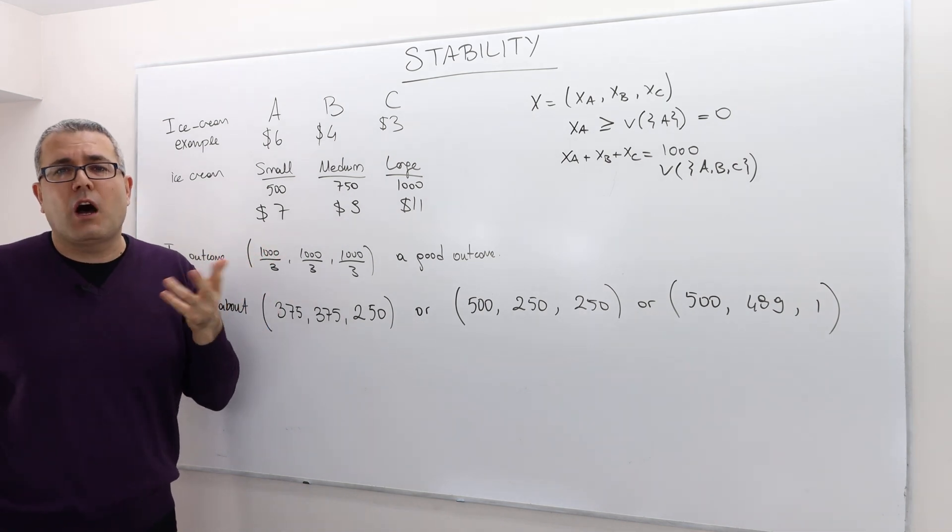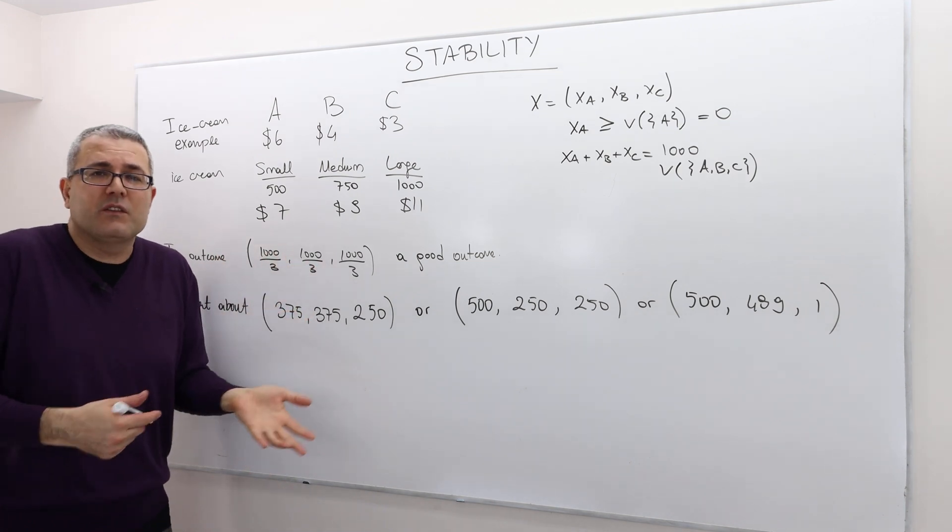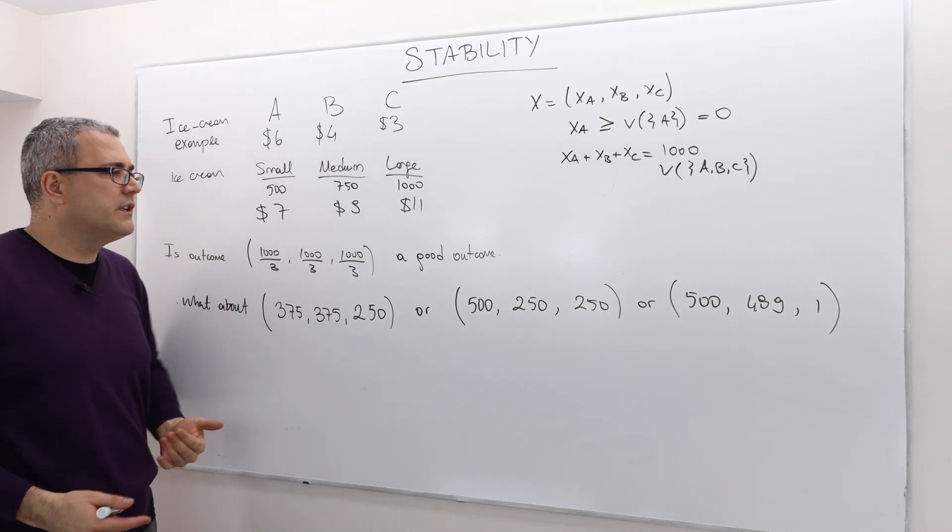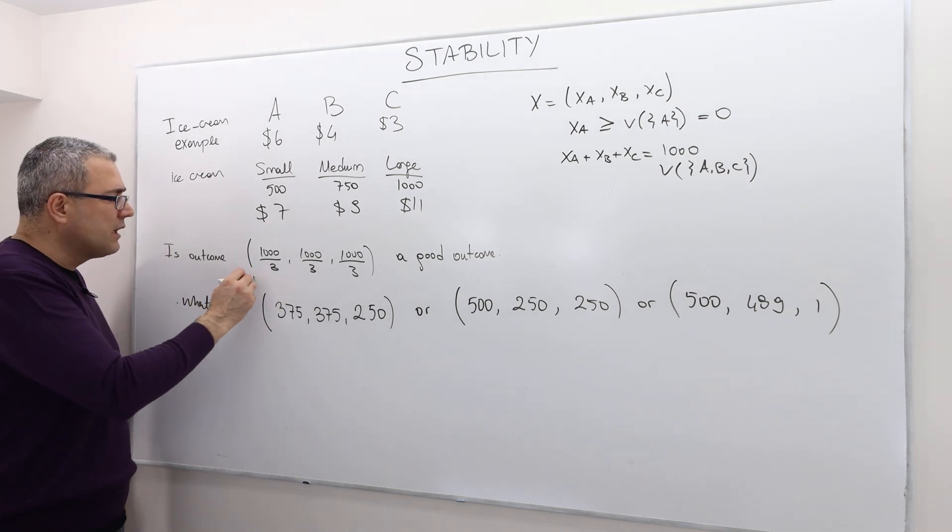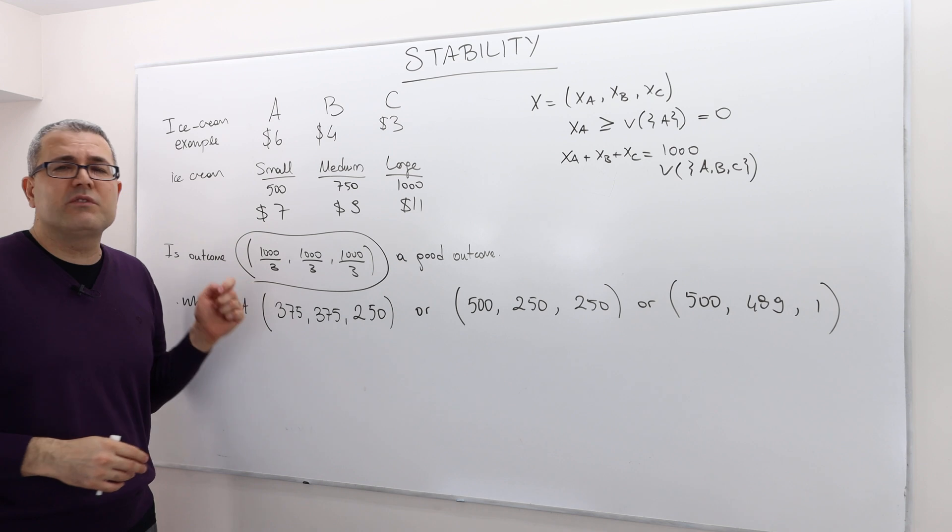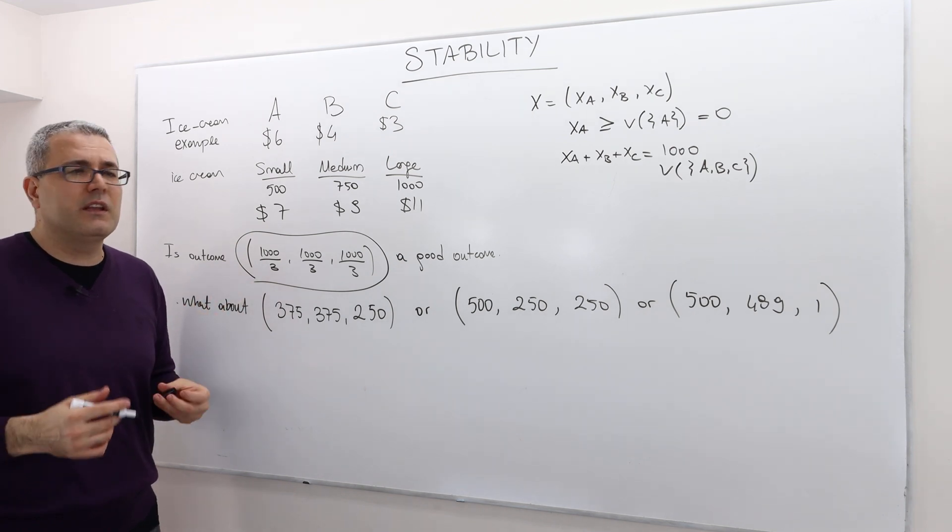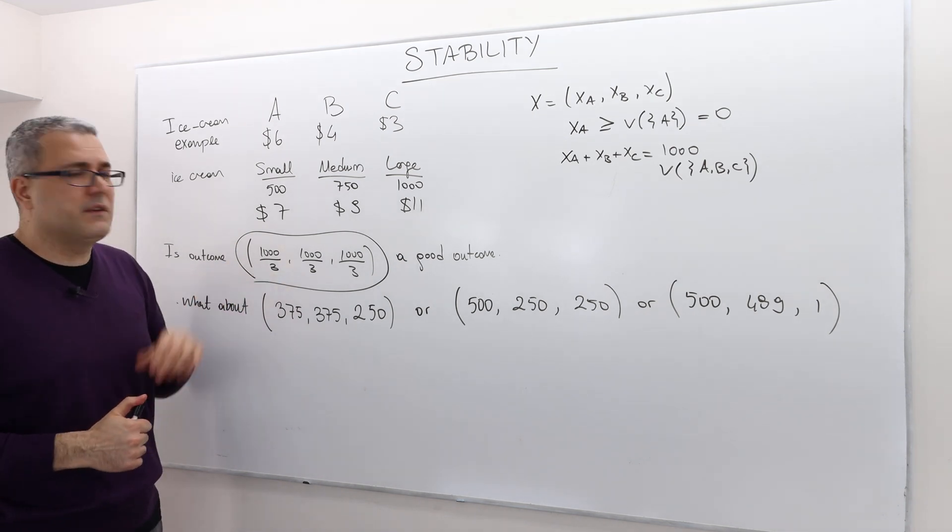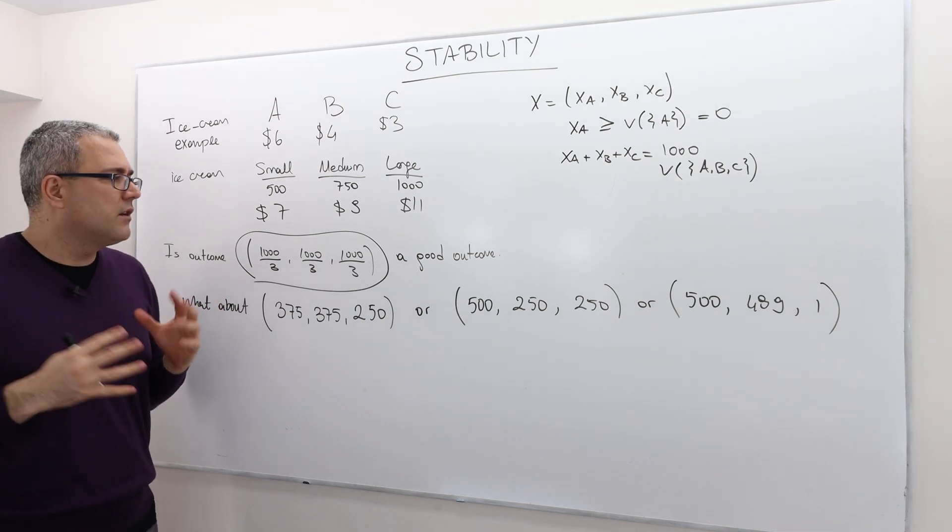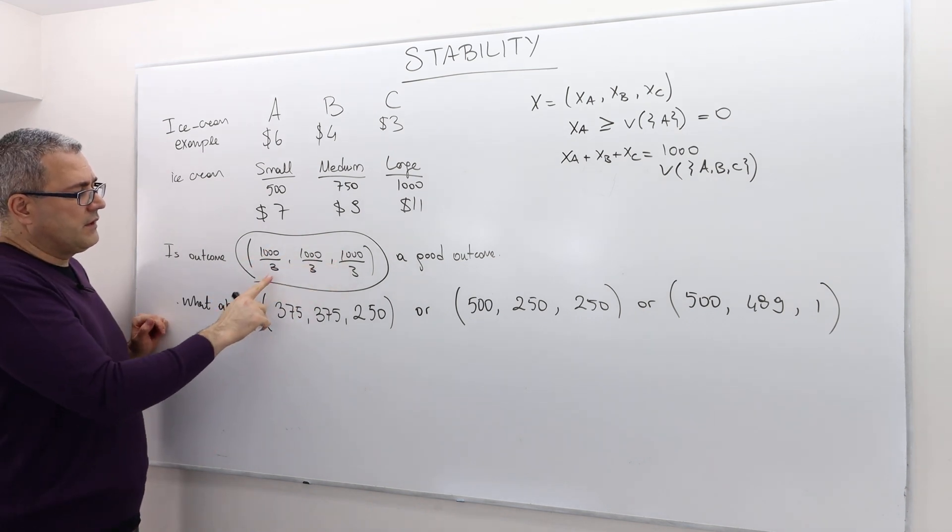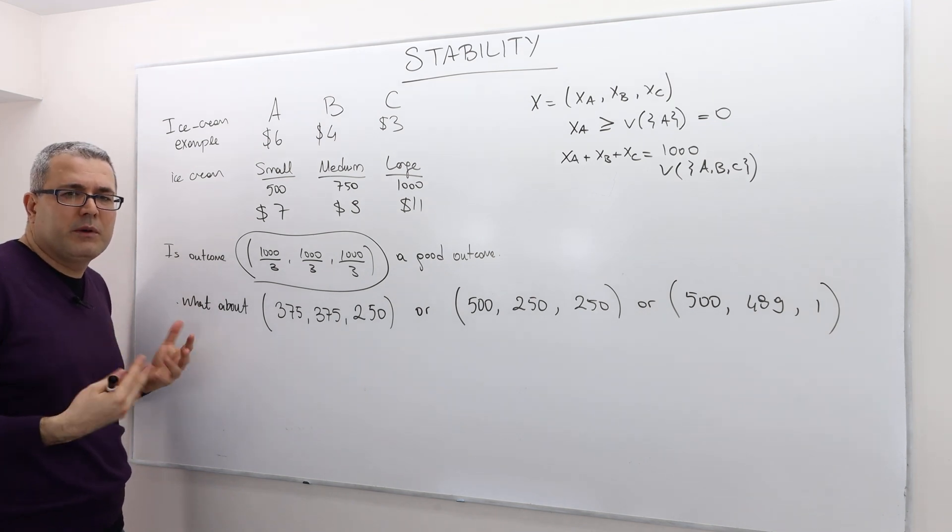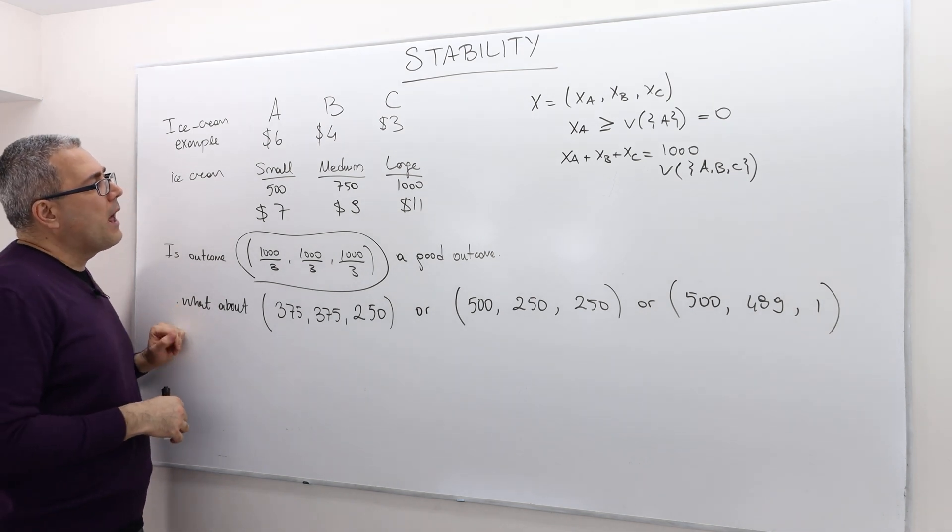Well, what is optimal, right? I mean, we didn't define it. Actually, this is what we're going to do in the next episode formally. This is sort of the intuition. We're building an intuition. Well, let's consider this outcome and ask the following question. Is this really a good outcome? I mean, do you think these guys are going to play this game and end up with this payoff vector? Well, obviously, it depends on a lot of things. But here's our logic. If you look at this, they're actually sharing it equally. It feels like it's a pretty fair division, right? Everybody gets equal share.